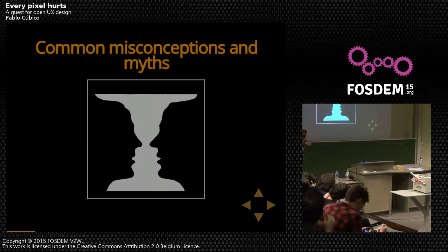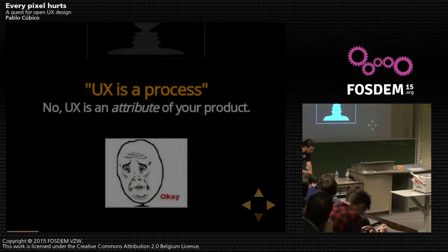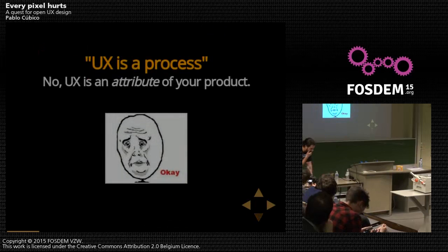As this Gestalt image shows, depending on what work you do, there are a lot of people with different ideas of what UX should be, and I tried to gather some to give examples. So one is that UX is a process, which is repeatedly written on blogs. Many authors talk about UX being a process. And yes, UX design is a process. UX development is a process.